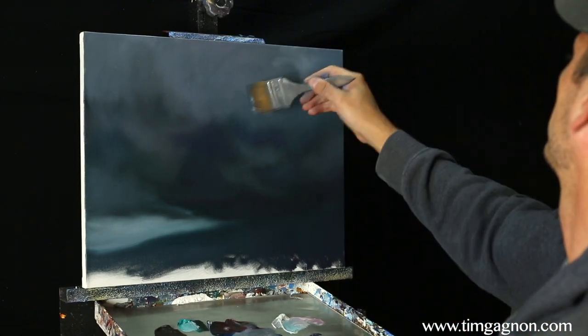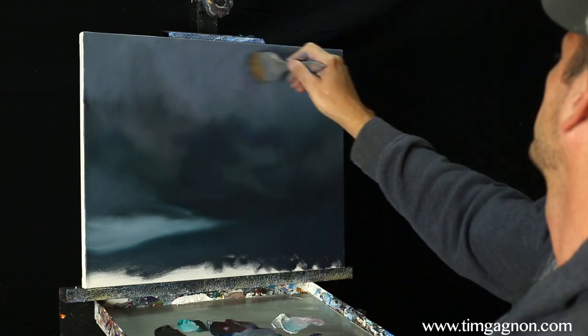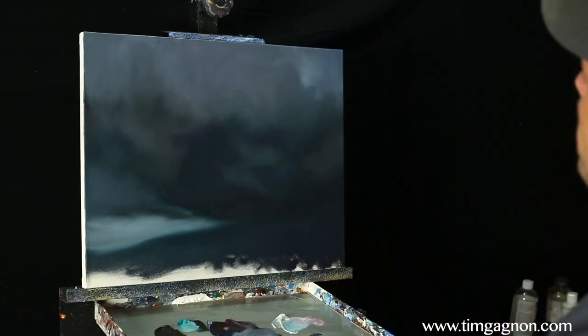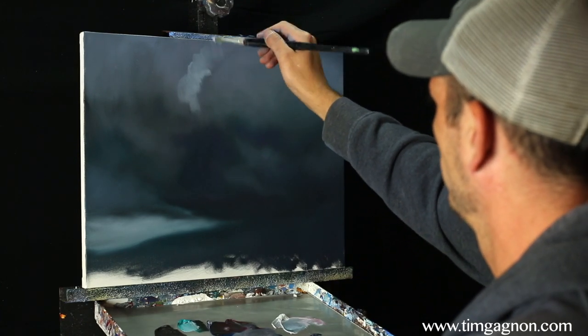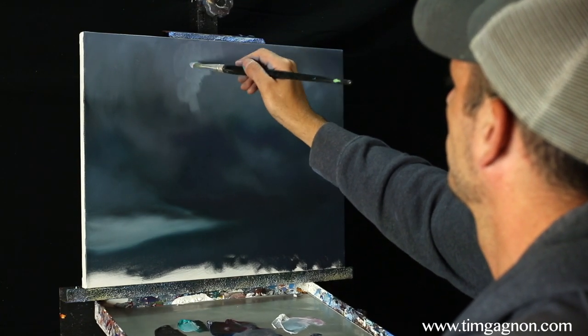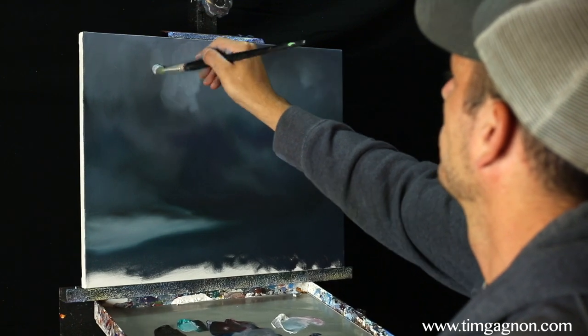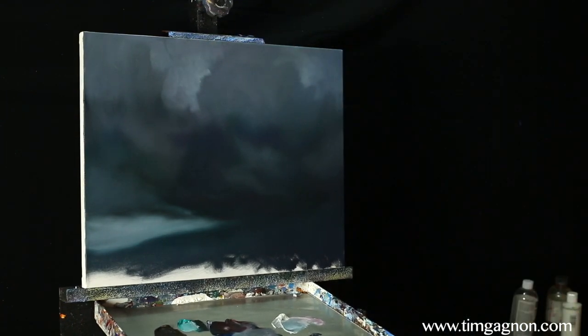So I'm basically cutting out the contour from that already dark color using the light color. So you can see I left that dark contour on the right there, then take my large brush and blend the lighter color out so there's no brush strokes. Again, doing the same thing over here. What I'm trying to do is kind of cut out a piece of cloud that's kind of out in front, a billowing piece of cloud.